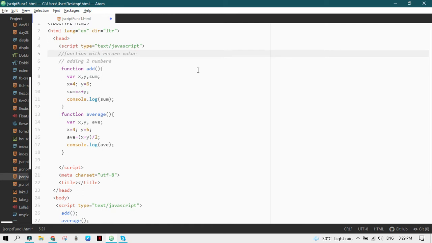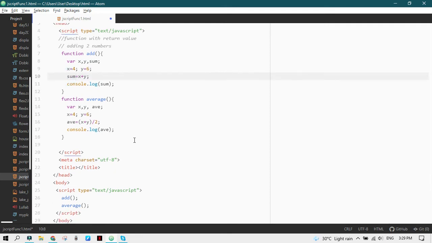Okay, let's try. We have this one here before this code here, add and also the average. So in function with return value, we are going to pass or return the result of sum and average to the body tag here.